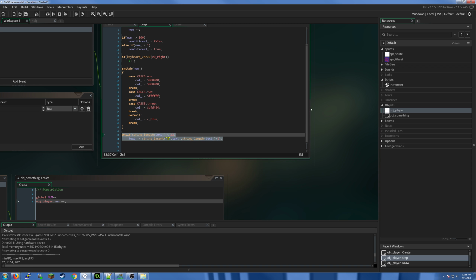So if we used a do instead, just real quick, again, if you want multiple lines, surround them with curly braces, as always. So if we used a do, text = string_insert("!", text, string_length(text) + 1) until string_length(text) is greater than 22. You'll want to flip it around in this case.